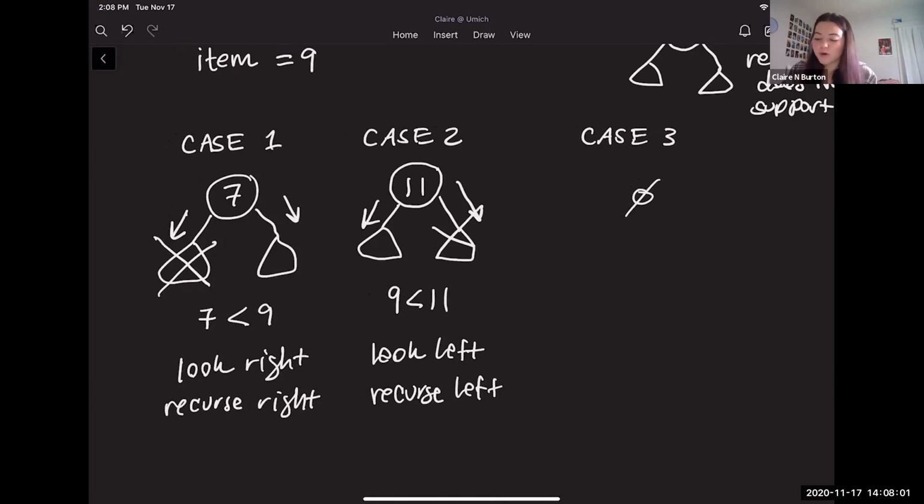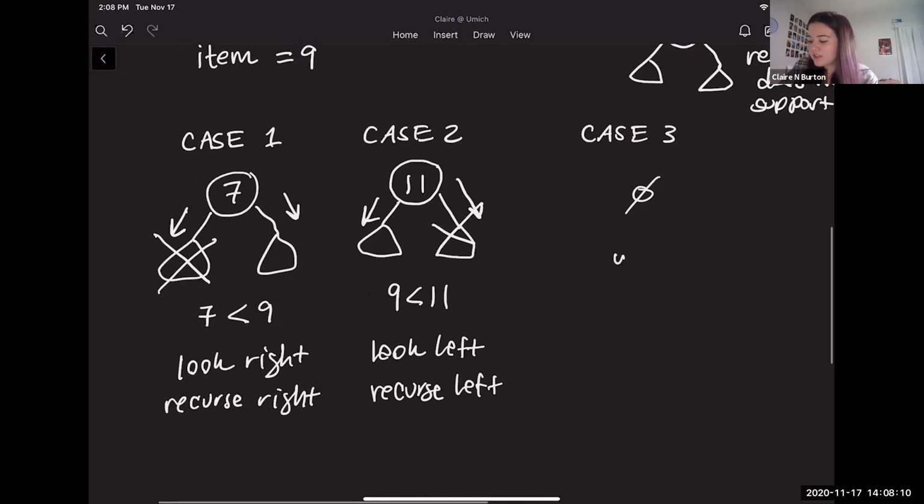Well, the important part to remember is that the end goal of this function is to insert. So if I finally reached a place in my tree where I'm not looking at a node, then yes, I want to insert here.